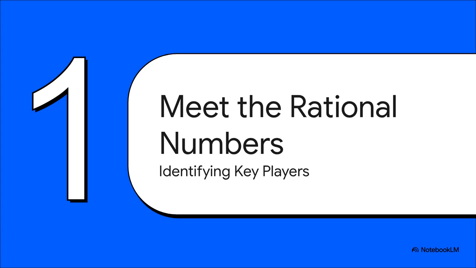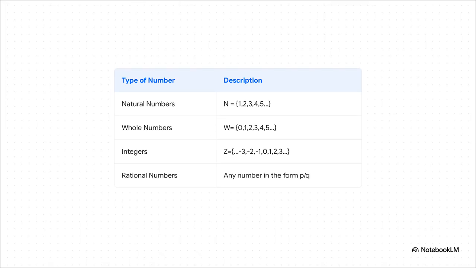All right, so before we can even touch the rules, we've got to know who we're dealing with, right? Every good investigation starts by identifying the key players. And for us, that means getting to know the rational numbers. You can kind of think of numbers like this big, growing family tree. We start with the simple natural numbers, the ones you count with. Then you pop in 0, and suddenly you've got the whole numbers. Throw in their negative buddies, and now you're dealing with integers. But the family we're really focused on today, the rational numbers, well, they're the next big branch, covering all of these and a whole lot more.